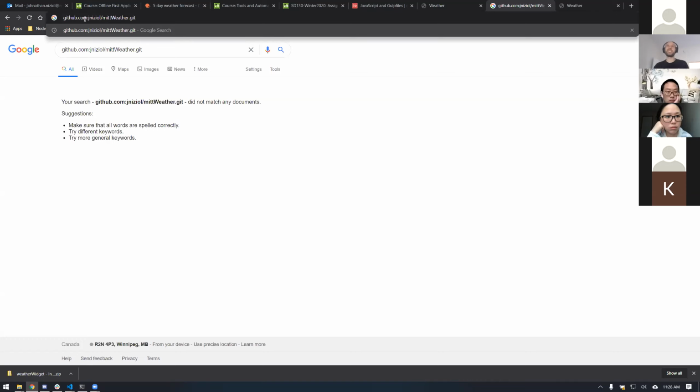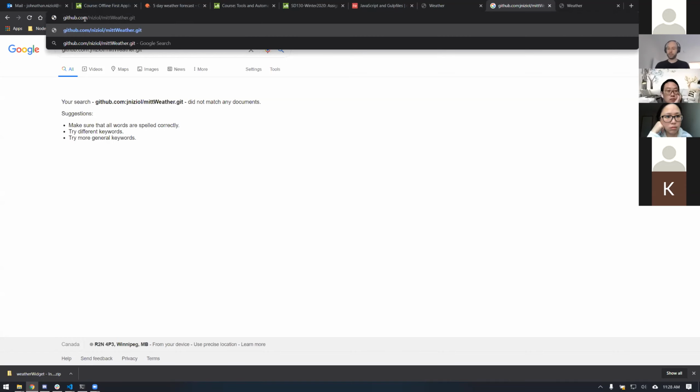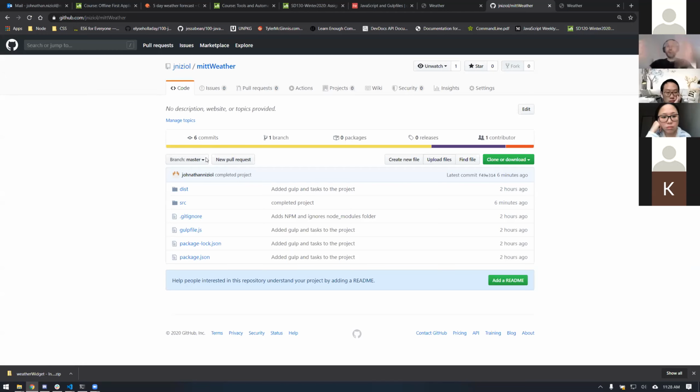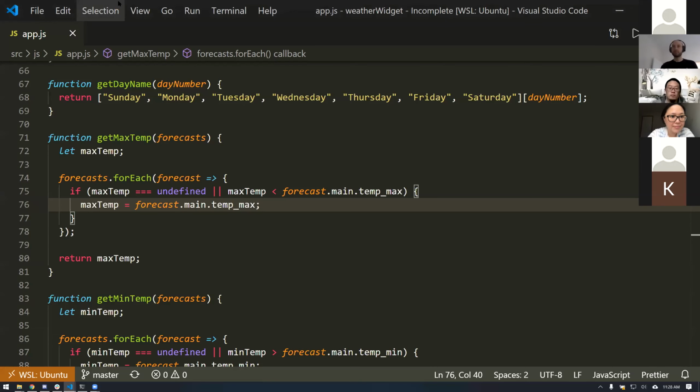I'll provide you with the repo, and the gulp file is in there, the source is in there. I didn't generate a final distribution, dist, group of files, but that's fine. So you can take a look at that. I'll just post this as the solution, GitHub URL, everything's here.